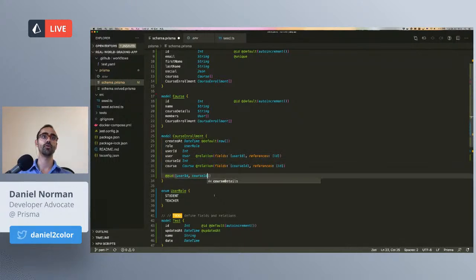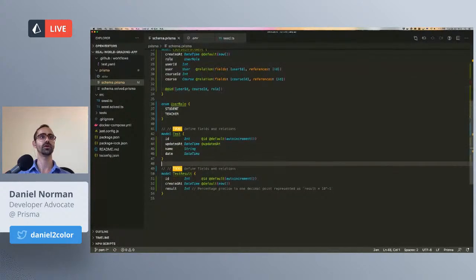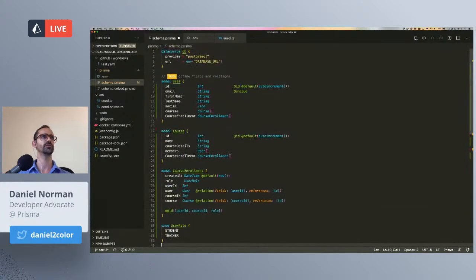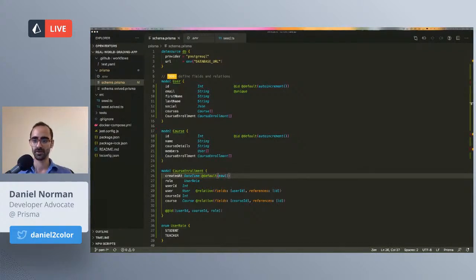Otherwise, if we had removed the role from this compound primary key, we would only be able to have the user associated once with a course, so we wouldn't have this ability to do association by multiple roles. Okay, I think we're pretty much done here. I'll remove these to-dos. If you're wondering where the highlighting for the to-dos comes from, I'm using an extension for that. And I'll pause now and look at some of the questions that may have come.